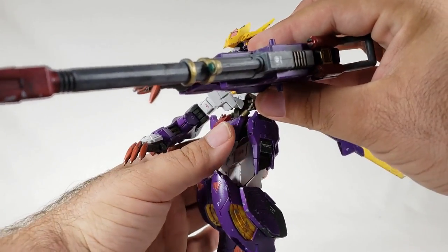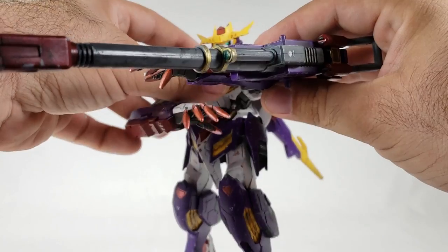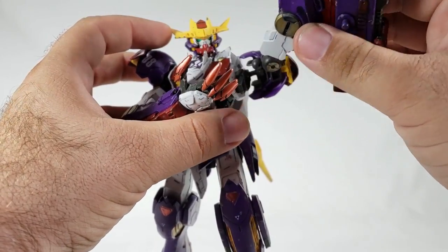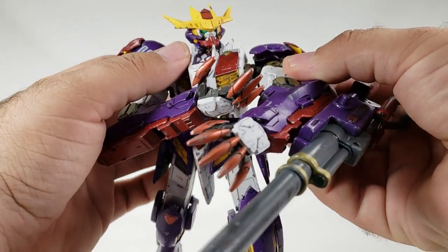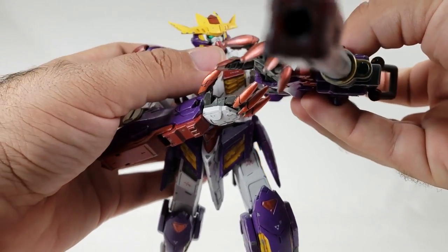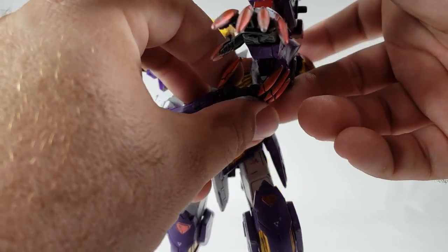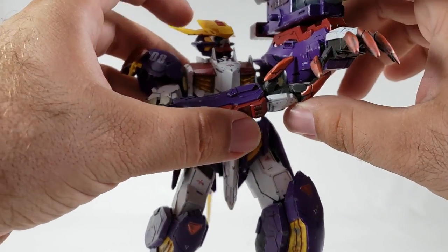Sorry, I'm trying to pose him with the gun out, but it's heavy. Yeah. I was able to get a couple of poses when I took my photos, and then after that, the arm started going down. I was like, oh, something tells me that I may have worn out the peg a little. Oh, no! The entire ball joint came out, which is not what I thought was happening. I thought it was coming out of the bicep. But hold on, let me just turn him over completely, because he can do this. And let me prop him up on his own arm, like Mega Man style.